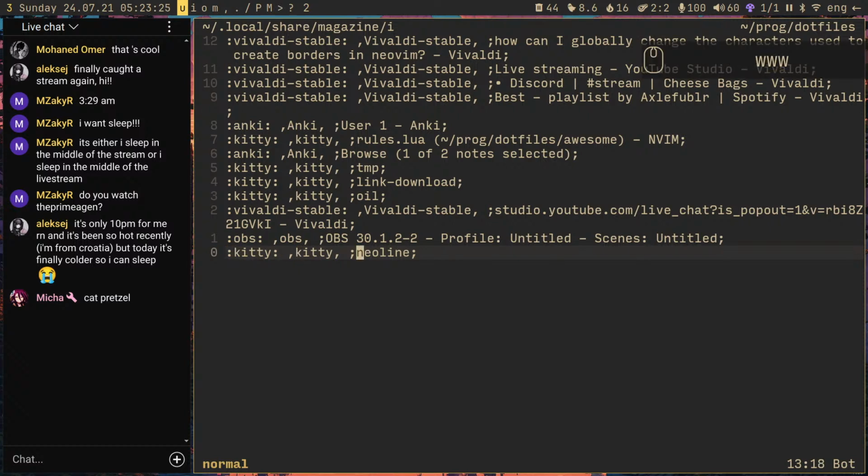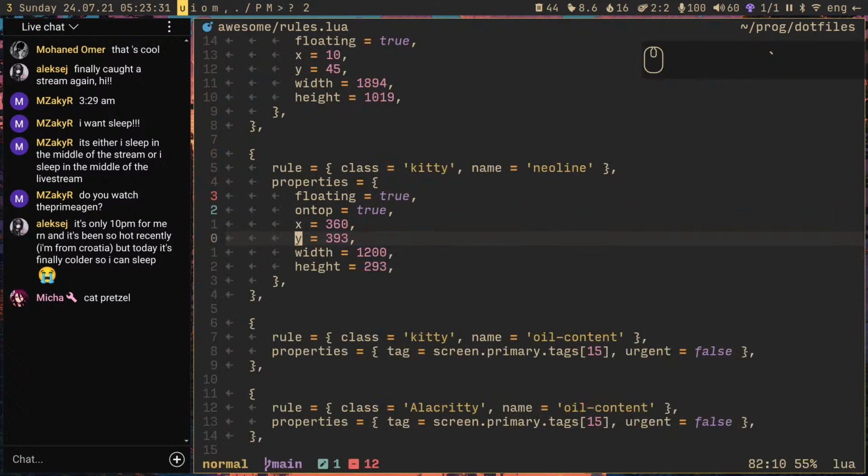Class is kitty, and neoline is the title. And yet, that is because it's not a real new window. Oh my god.